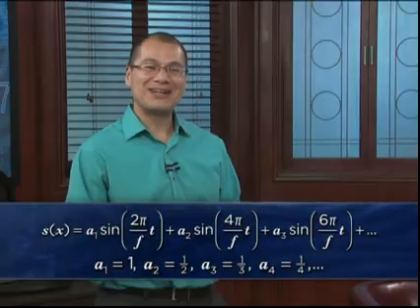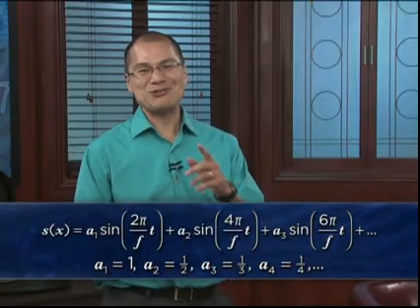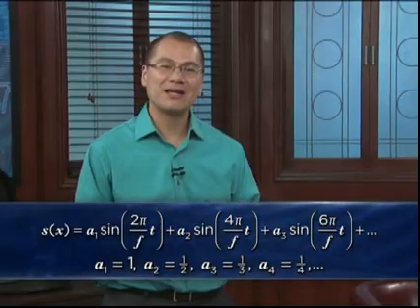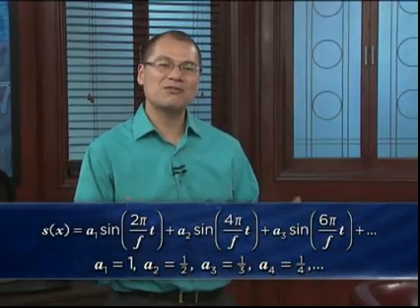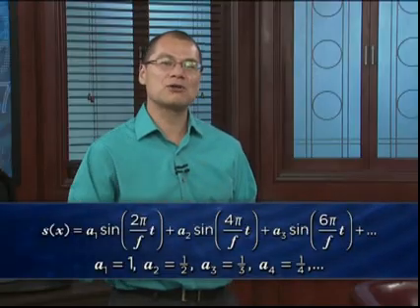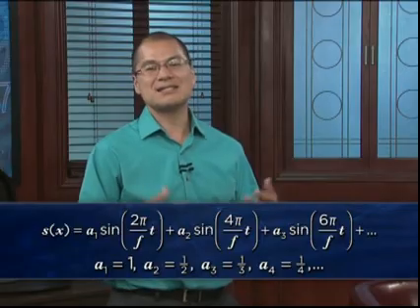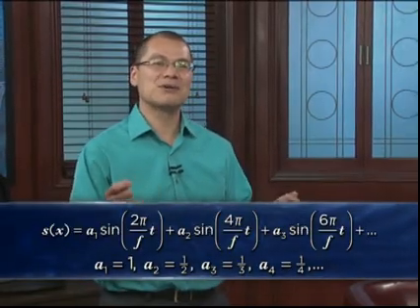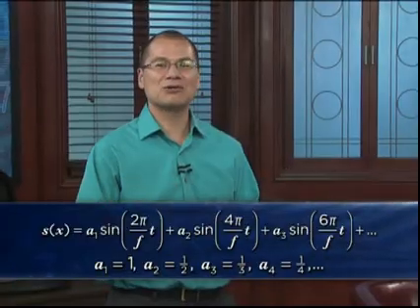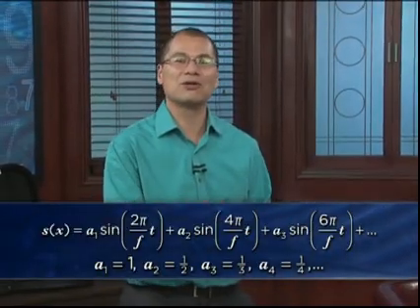So now that we have an answer, let's be good math students and check to see if that works. And interestingly, we can check both graphically and with sound. As we add more terms, as we add more of these ingredients at the correct proportions, does the function look more like the sawtooth wave? And does it sound more like the sawtooth wave? The key idea here is approximation. We're going to approximate the sawtooth wave by taking more and more terms in the series, by taking more and more ingredients in our recipe.